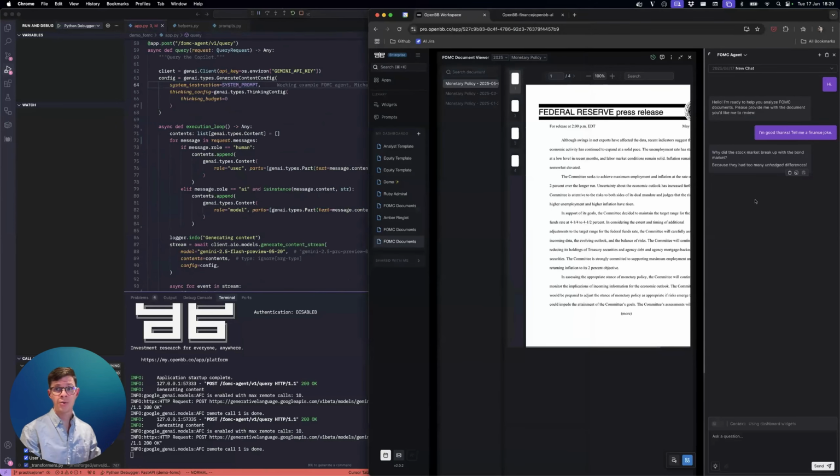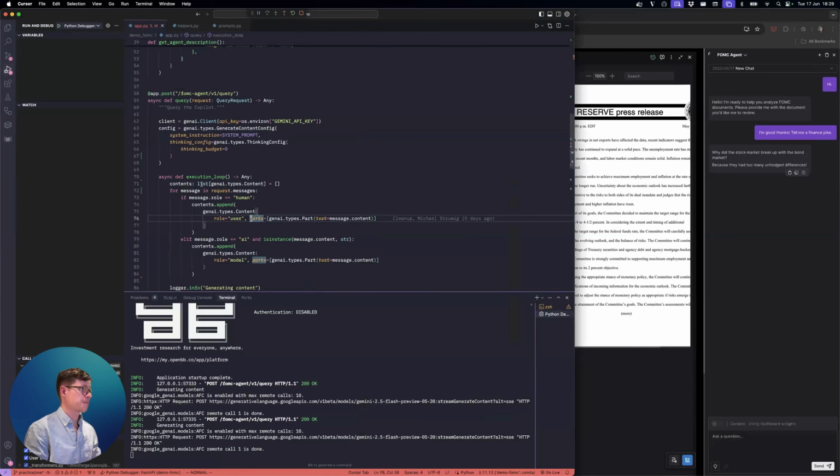Okay, so now we've got the chat working. The next step is how do we access this information and bring it in? We've got two parts we need to solve. The first is we need to be able to parse, ingest, and fetch this data from OpenBB Workspace, and then we need to be able to format it and parse it so we can send it off to the Gemini API. So let's start with the first part. We're going to teach this agent to fetch data from a widget.